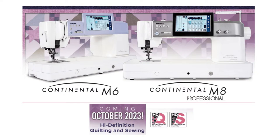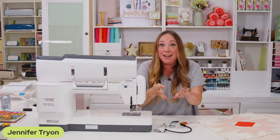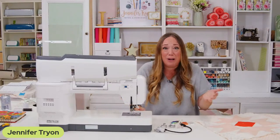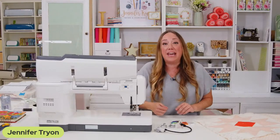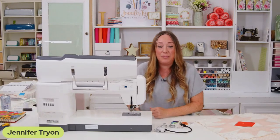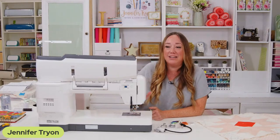Very big development. Janome just brought together all of Canada's top dealers. And guess what? We were one of them. So thank you guys for that, because it means you are getting lots of great machines, and we're helping you get great machines. Because they brought the top dealers in Canada together, they gave us special pricing on pre-orders of the M8 that we can, of course, pass along to you. Well, I don't know if other dealers are going to pass it on, or if they're just going to keep all the money for themselves. Who knows? No, everyone's going to pass on great savings if you pre-order.